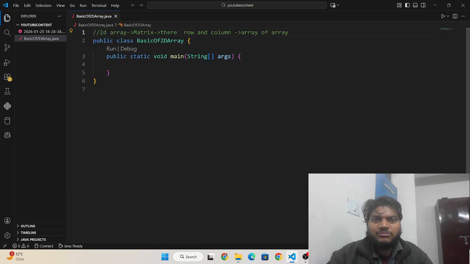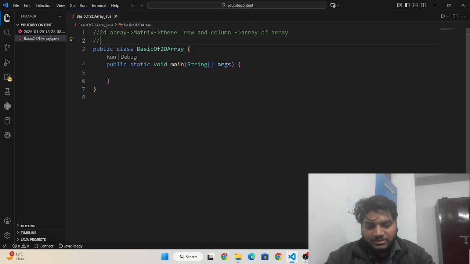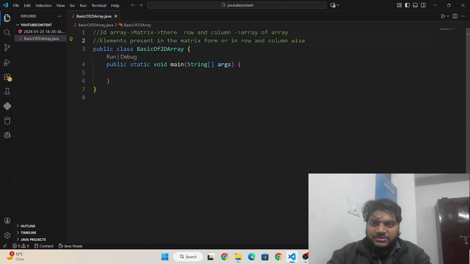So these are the basic points to remember about the two-dimensional array. Elements are present in matrix form, or row and column wise. So these are how elements are present in the 2D array.